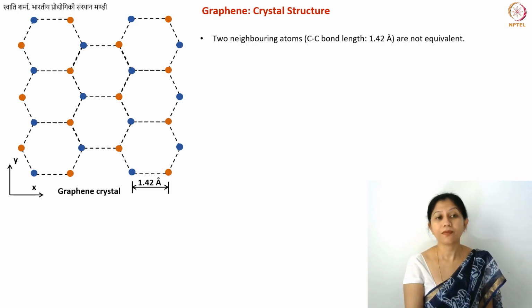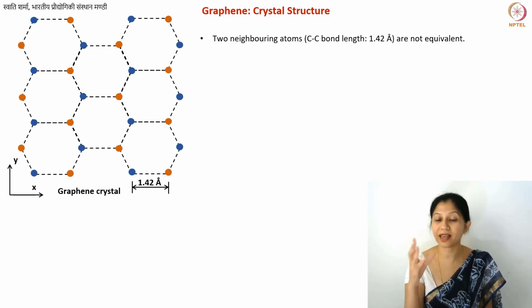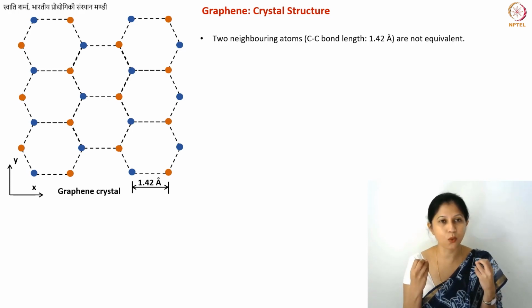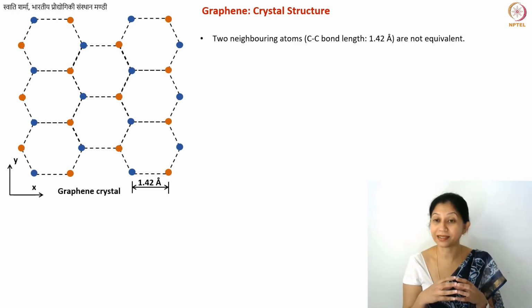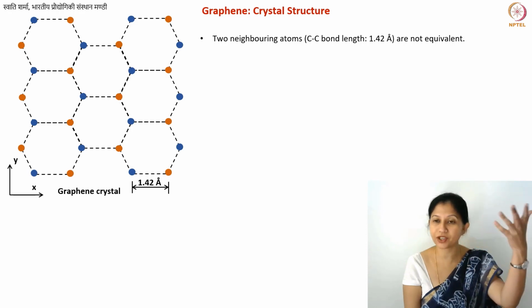Okay. What is very important for us to understand in terms of crystal structure is why do we have these A and B sites? Why do they look different? Why did I draw them using two different colors? The point is that we cannot take just one atom of this entire structure as our crystal lattice. So what is a crystal lattice again? What is the unit cell? Unit cell is the smallest repeating unit in any crystal. Okay, primitive unit cell is what we call it. This is the smallest one which can exist, and if we repeat it, then we should always get the same structure.